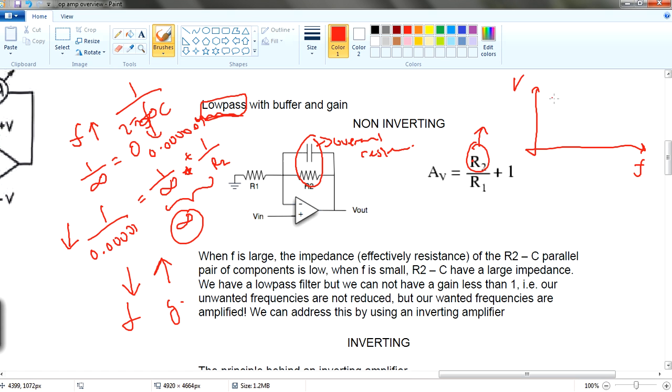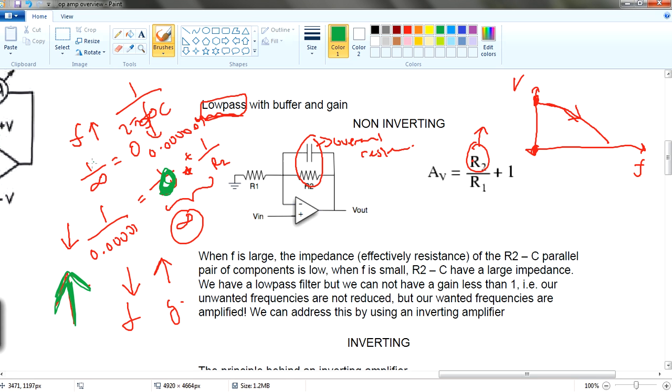This is the frequency, this is the voltage. So it starts to go down, right? So if your frequency is low, your gain is actually this big, right? If your frequency is high, you're gonna decrease. As your frequency increases, your gain is gonna decrease. So this is exactly what it's doing. Right? As the frequency increases, okay, maybe I should change to a different color. Everything's red. If the frequency increases, the capacitor's impedance will actually become 0, right?